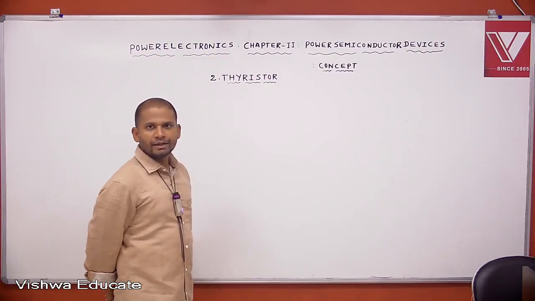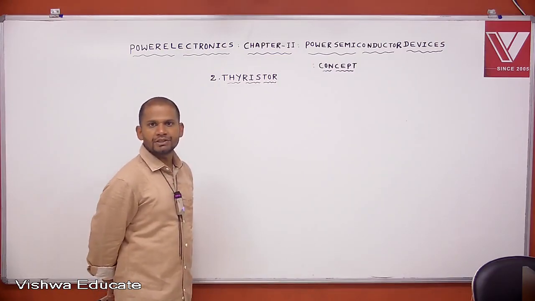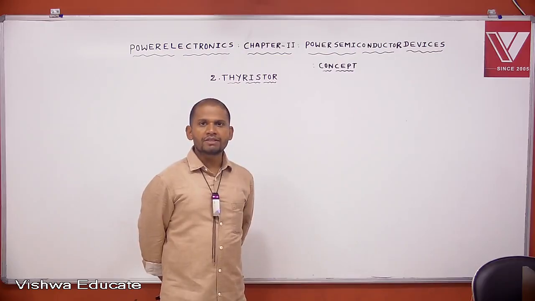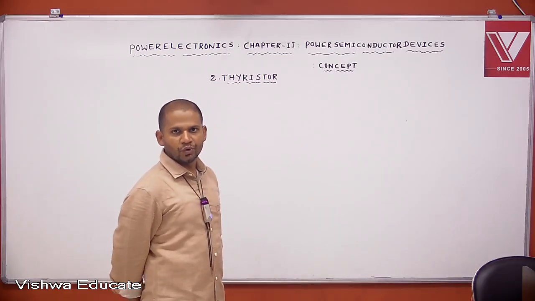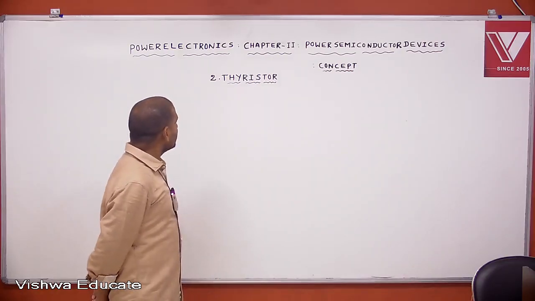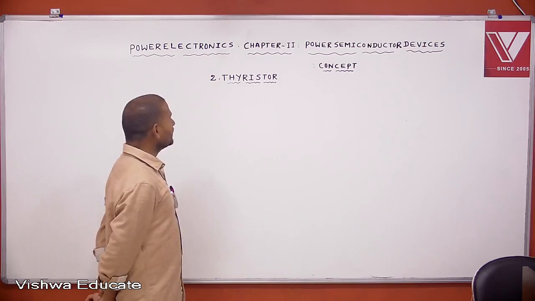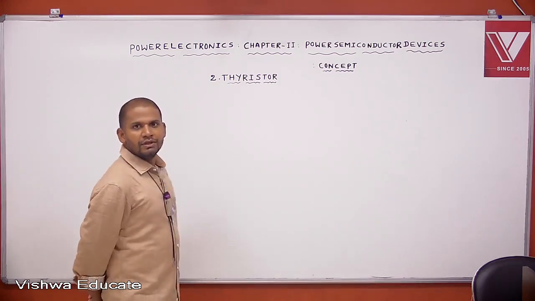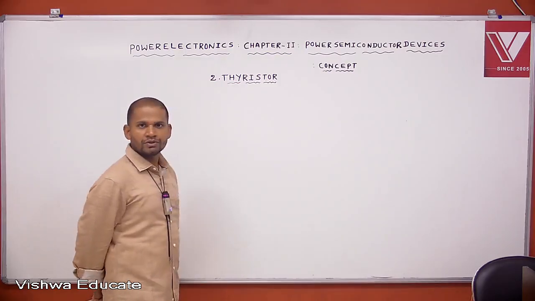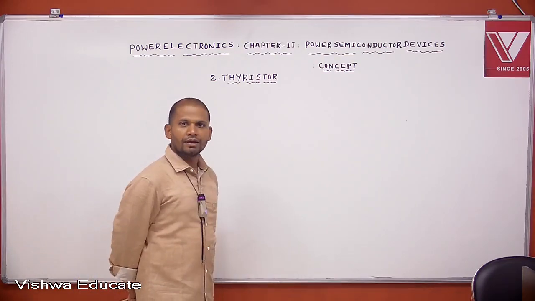That is power semiconductor devices. The next device is Thyristor. In the first device, I explained what exactly the power diode concept is. Then you go for another very important device used in power electronic circuits, that is nothing but a Thyristor. Now we'll see the various concepts in Thyristor that I want to discuss. That is important from a competitive point of view, either GATE or IES or any PSUs.